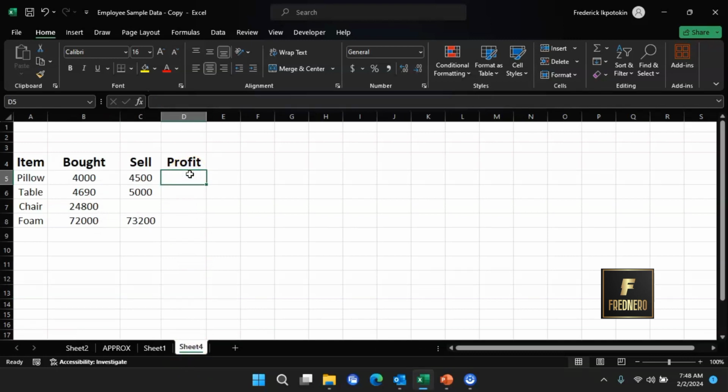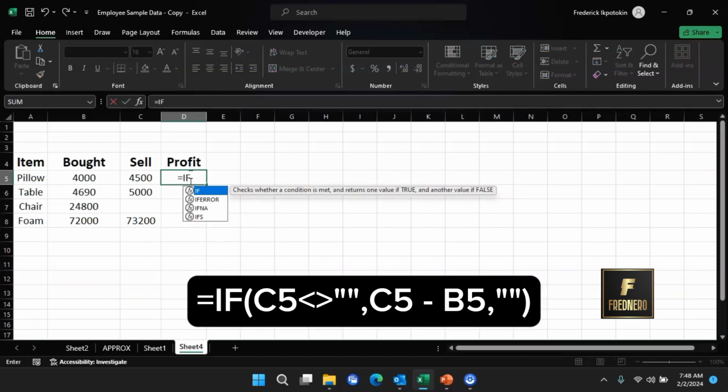Now, I'm going to give you another example of how to use IF. We have items, the amount of purchase, the sale, and the profit made. Start with your equal to sign, then IF. This is sale.